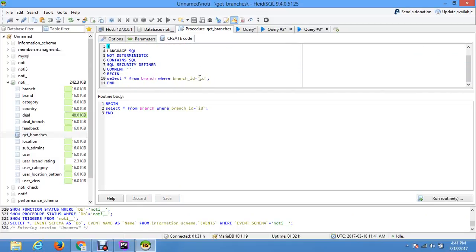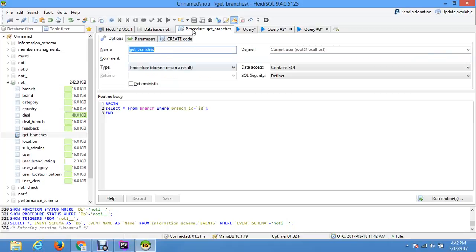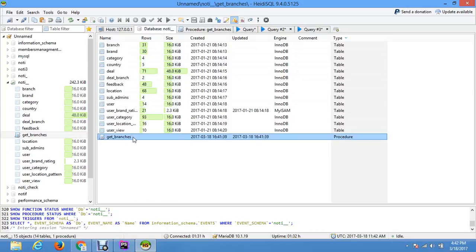Now you can see that the ID is passed here, and the branches related to the given ID will be returned in the output of the stored procedure. So now your stored procedure is successfully created.